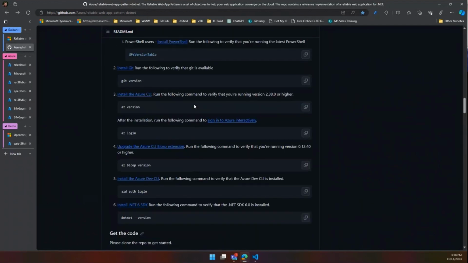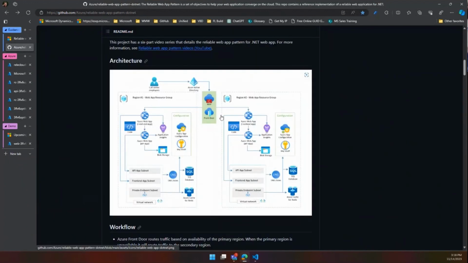If I jump up to here, excuse me. So we're going to look at one region, and some of the things I want to make sure we're going to talk about. We're going to talk about the security. So we're going to go over the VNet and the subnet structure that I'll show you inside of the Azure portal. We'll talk about the private endpoints for gaining access to our dependencies outside of the VNet. We'll also talk about our managed identities, which gives us access to these different resources as opposed to storing connection strings within configuration stores.